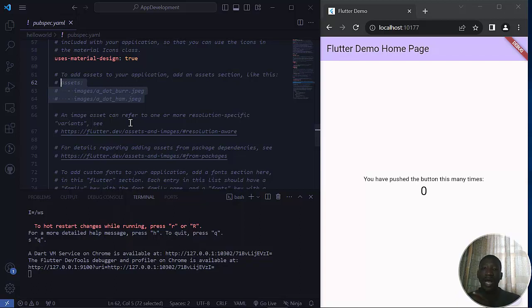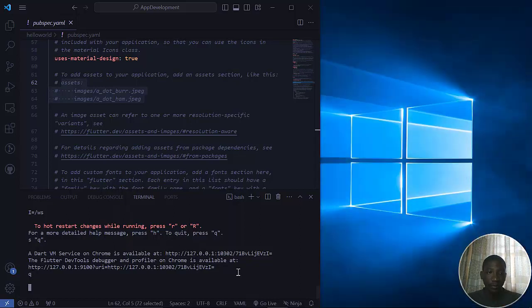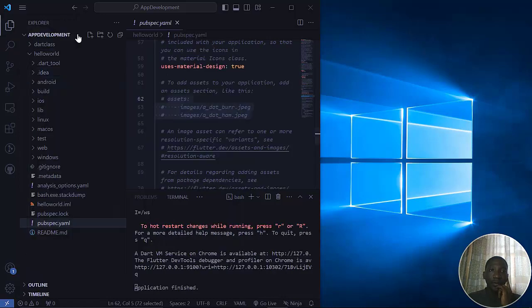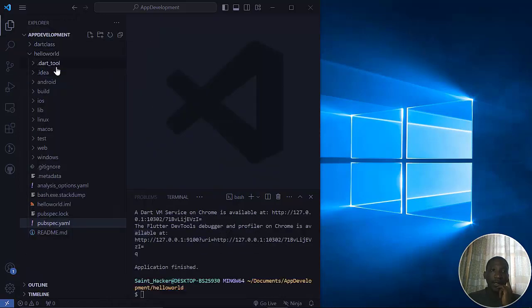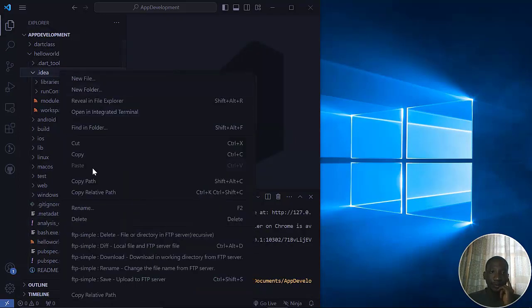Once you just type in a command. So there's a command you type, which we're going to do once I stop this application. So maybe somebody sends the application to you. Let me just press Q here so I can quit this application. So we've quit it out. Let me just close all of these. Let me delete the .idea.